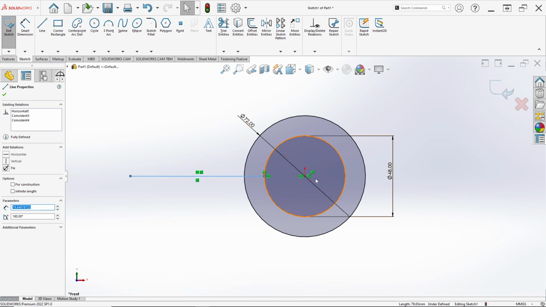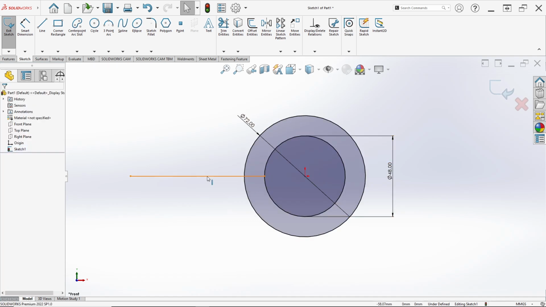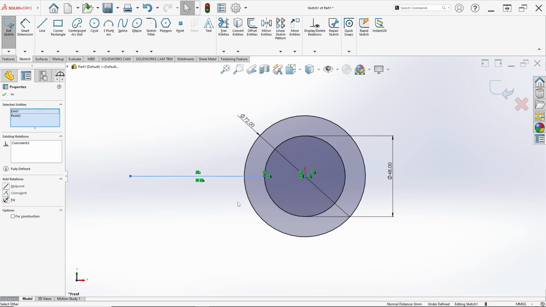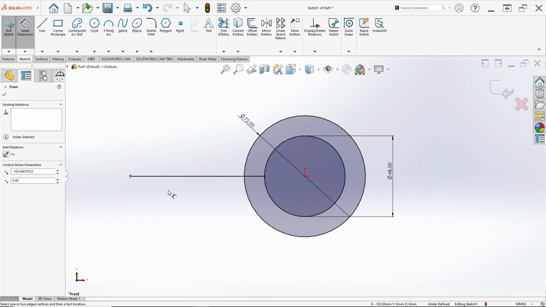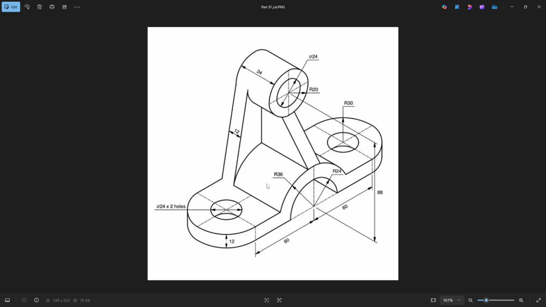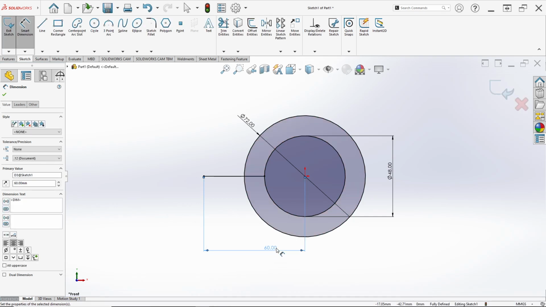Make sure this line and this point on the part are made horizontal, like this, and this one is horizontal. Okay. Then set the distance for this line to this point. This point and this point, we can see in here is 60. So we can just input 60 millimeters for distance, like this. We just make half of the part because we want to use mirror entities after this.